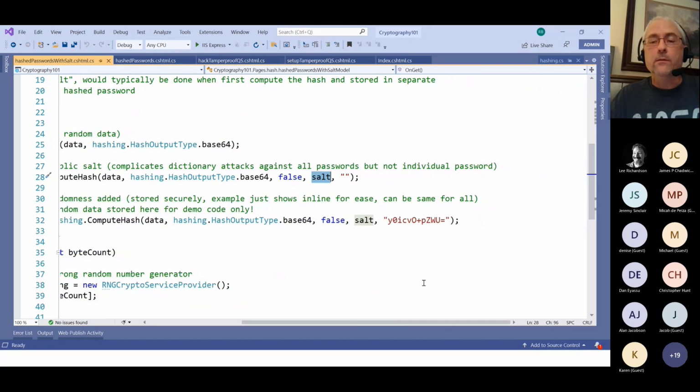Adding one more layer on the server, I can also just pass in another secret. So not only will I use salt, I can also store this secret. So again, now I've made it harder. You can't just get the salt. You need to get in and find this secret, which again, I won't just have stored here in a string, to be able to break this, if that makes sense.